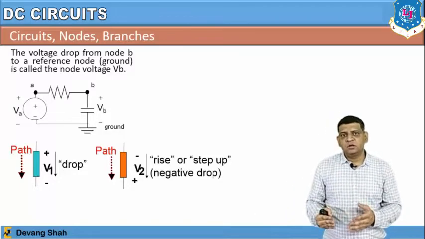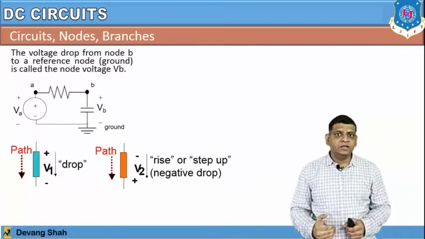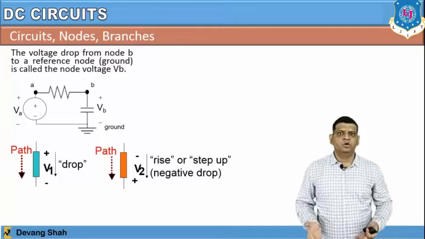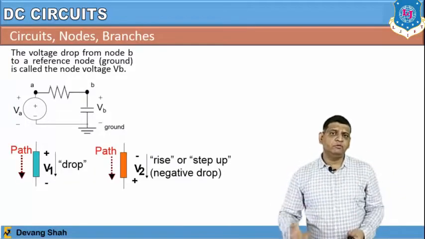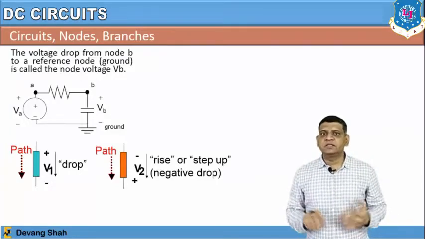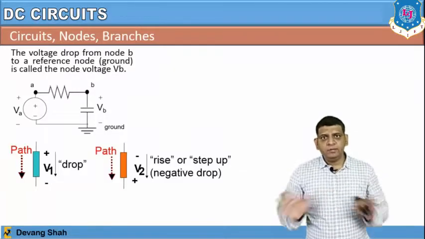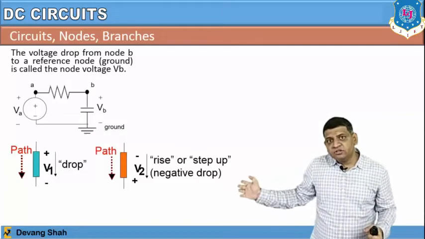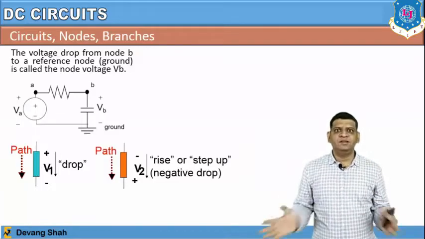If the current is flowing from top to bottom and the voltage drop is from plus to minus, that is an actual voltage drop. We consider that a positive voltage drop, right? But if the current is flowing from top to bottom and the drop is from minus to plus, we consider it a negative voltage. So here there is no positive, there is no negative. Ultimately everything depends on the direction of current. If the current direction is opposite, the voltage drop would be the same but the polarity is different.